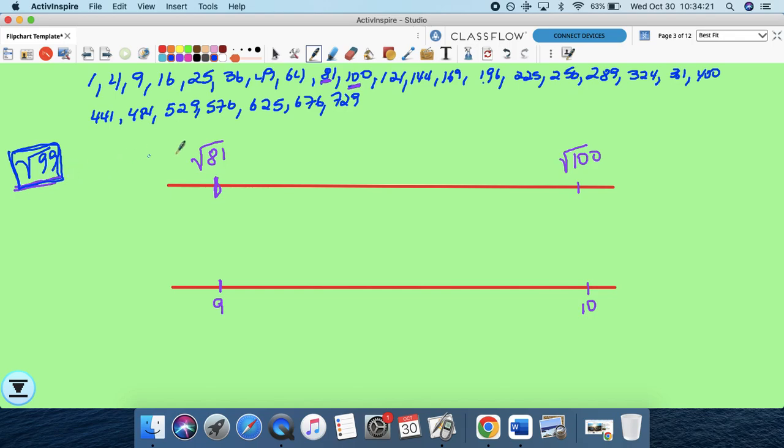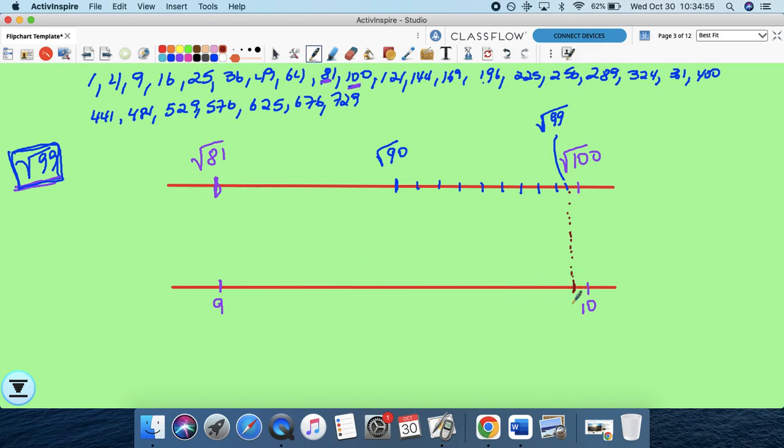On the top number line, square root of 99, well, you obviously know it's going to be very close to 100. So right off the halfway mark, this should be square root of 90, about. 91, 92, 93, 94, 95, 96, 97, 98, 99. So square root of 99 is over here, right? Now, if you look at the bottom line, that's very close to 10. I'm going to drop a line, this line here, to see where it matches on the bottom number line. So if you drop the line, it would be about here.